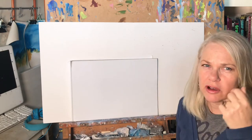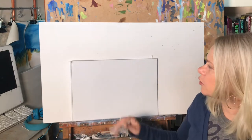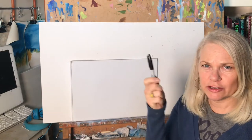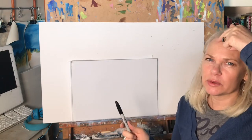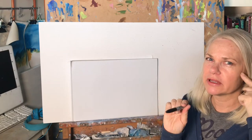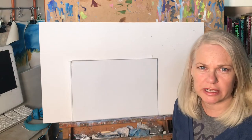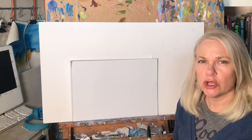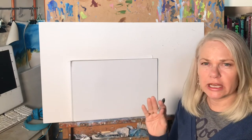Just keep following all the contours of your face you can find, but you're not going to be looking at your page. Your eye and your pen are going to be connected. So if your eye is going along this way, then your pen is moving at the same time. Now, you'll end up having some kind of weird looking Picasso drawings, but the whole point of this exercise is for you to slow down your observational time and really observe.